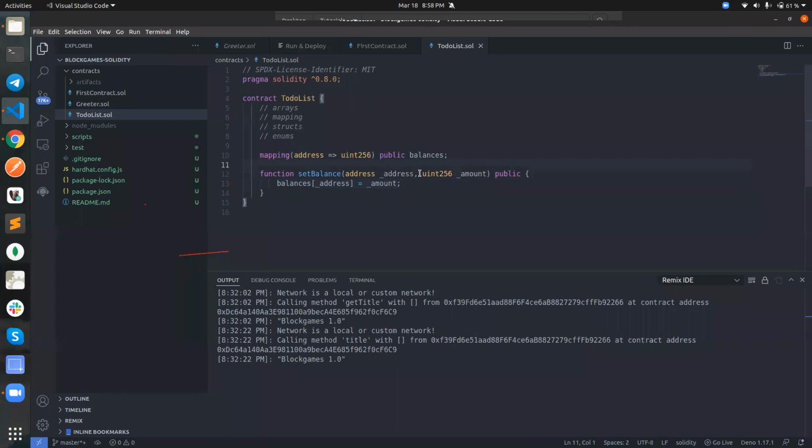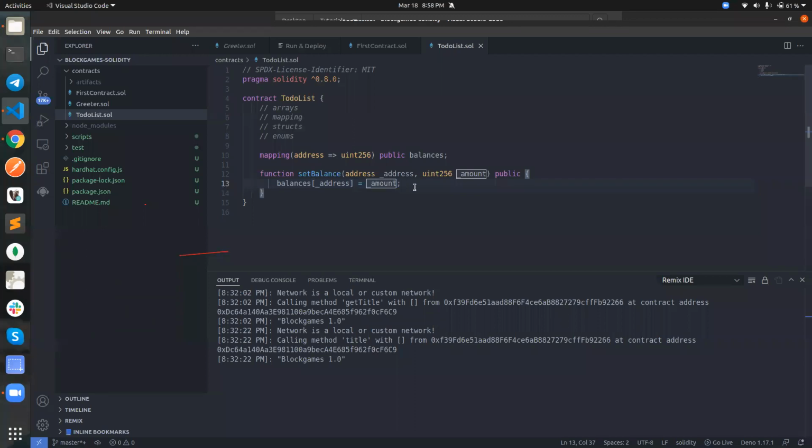The same thing goes for uint256, which is the value this mapping is pointing to. Because here we are mapping this key, this address, to this value. We are setting it to an unsigned integer here.